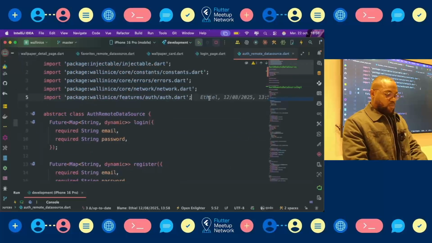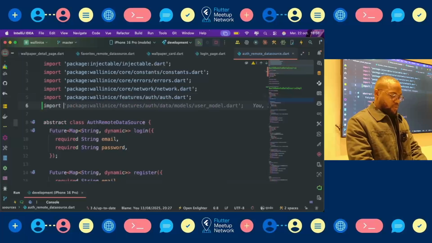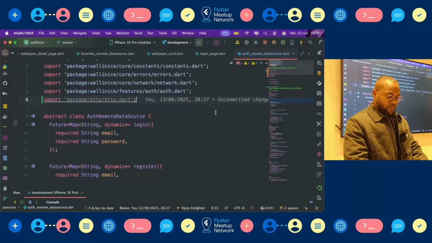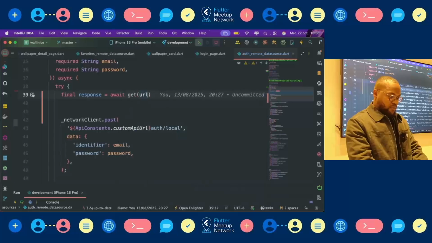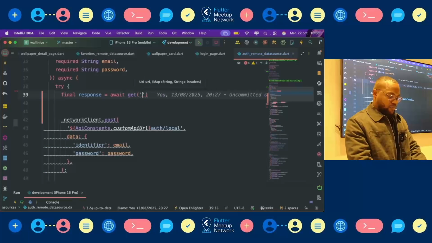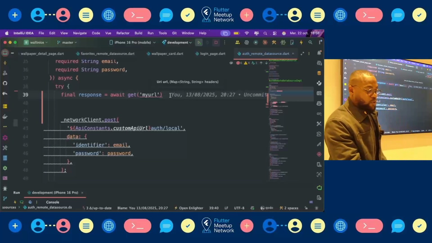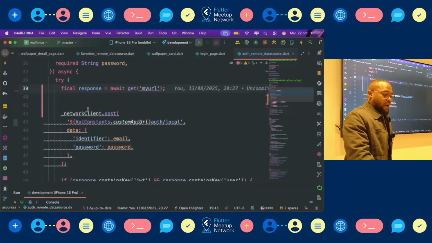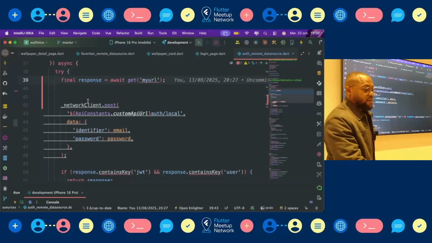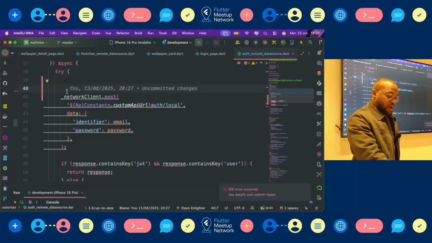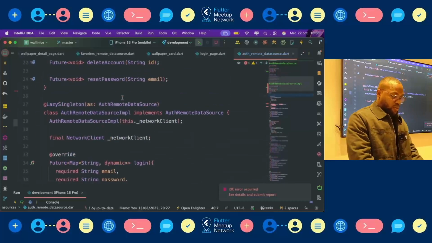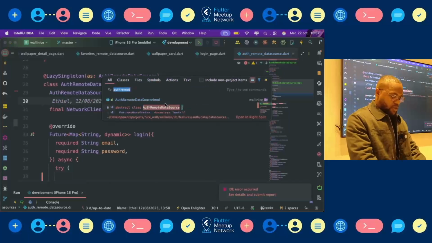Instead of importing the HTTP library, I'm using instead a network client, which is an abstraction.